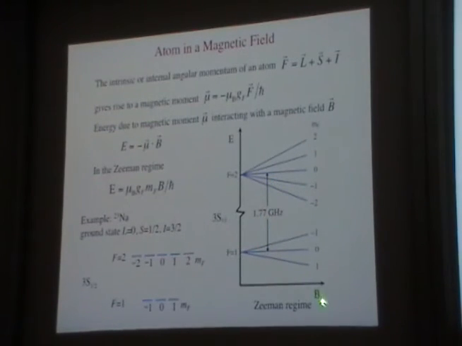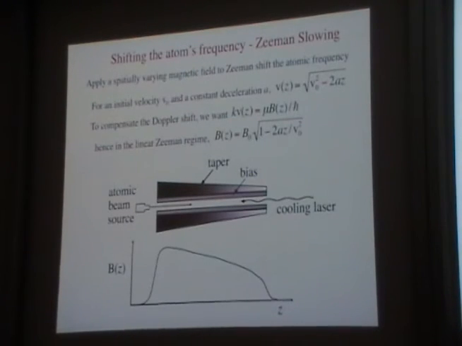Now you can use the fact that the energy levels of the atoms are changing as a function of magnetic field to actually keep the atoms on resonance during the slowing process, rather than chirping the laser. This is the basic idea behind what's called Zeeman slowing for atoms. In Zeeman slowing, rather than chirping the laser frequency to always keep in resonance with a particular velocity group, what I want to do here is make the resonant frequency of the atom shift as it's slowing down. Now, as an atom's slowing down, it's also moving.